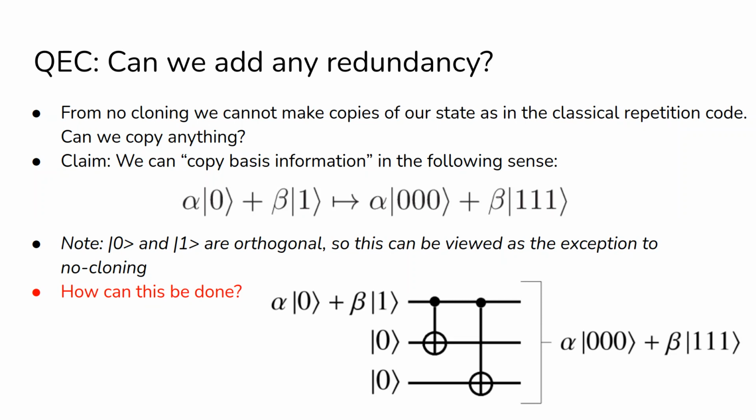Questions about this? Yeah. So this can have redundancy after you've gone through this part of the circuit, but what happens if there's an error before you've got redundancy? Great question. In the full theory, which is fault tolerance, you have to say exactly this. What happens if there's an error in this C naught gate? What if I can't do this perfectly? And what if there's an error in this one? What if there's an error while the qubit is just idly sitting around? The answer is you can deal with that.